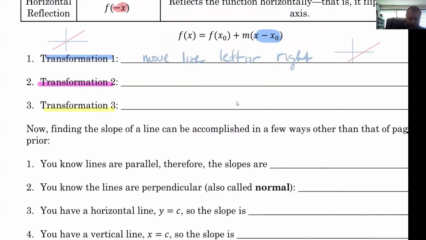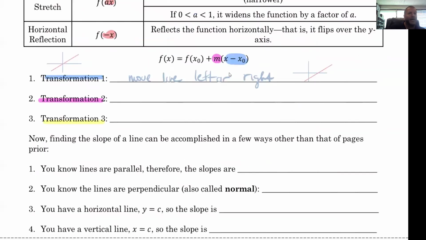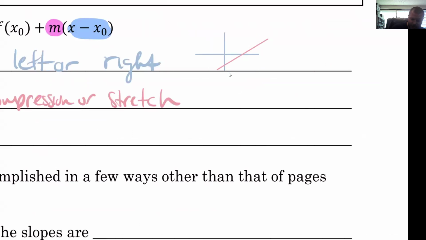So transformation 2. If we think PEMDAS, multiplication comes next. So that multiplication is next, this slope. What is it doing? It's multiplying my now function values, my range change, by something. So this is going to be a vertical compression or stretch. That's what the slope does, right? If this was my original function and I multiplied every value of y by like 7, we're now going to get a much more rapidly increasing line. We haven't changed this left or right shift. I'm just taking my function now, it increases faster.